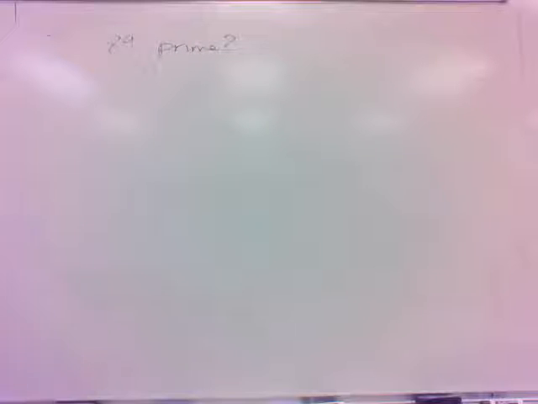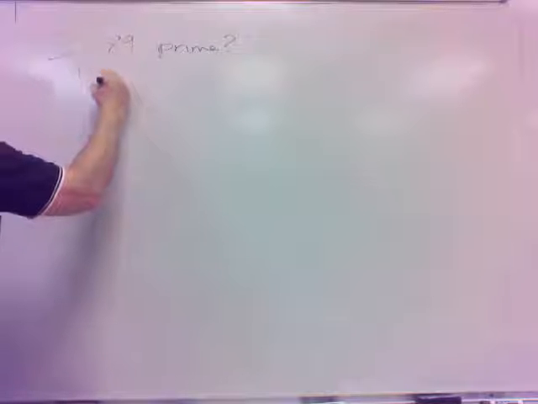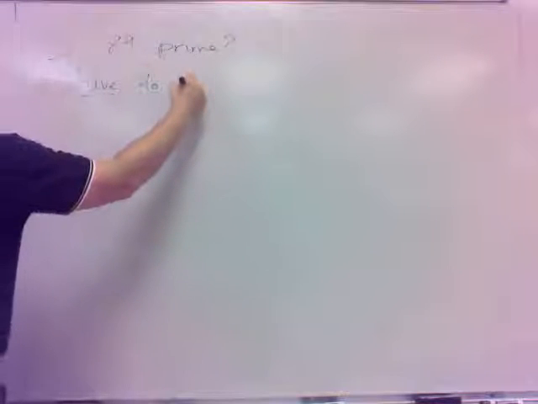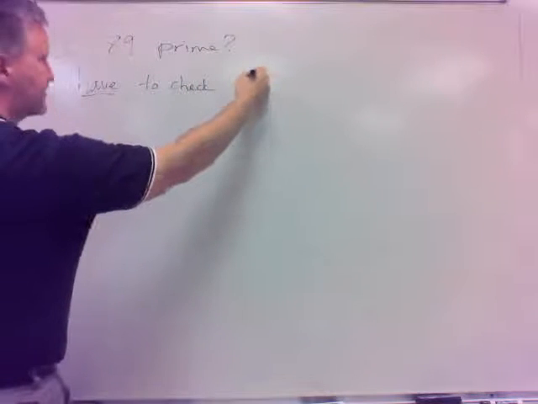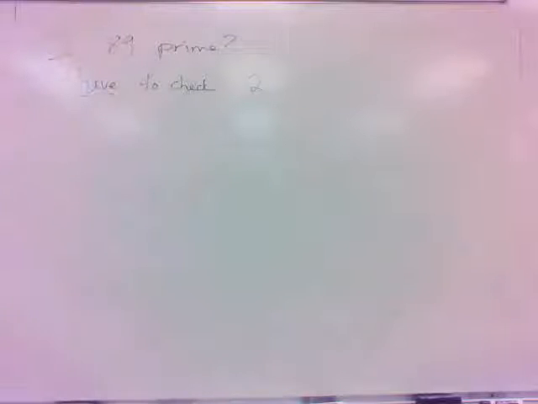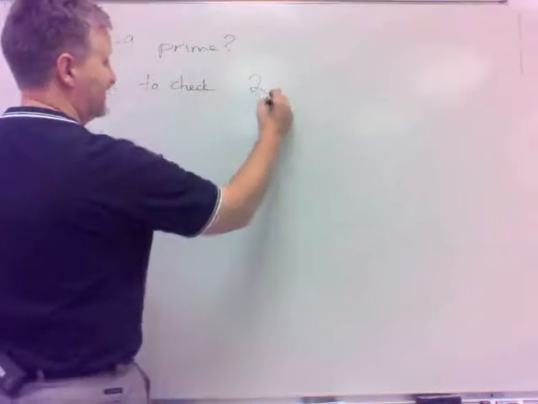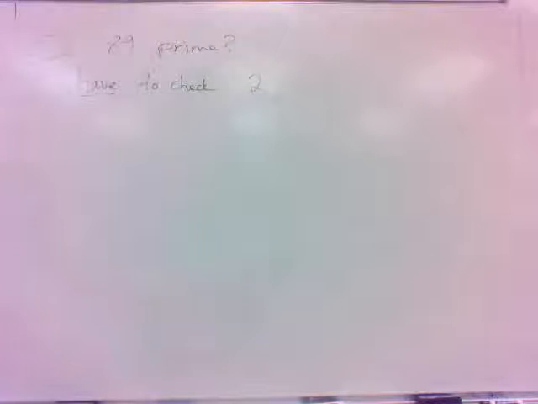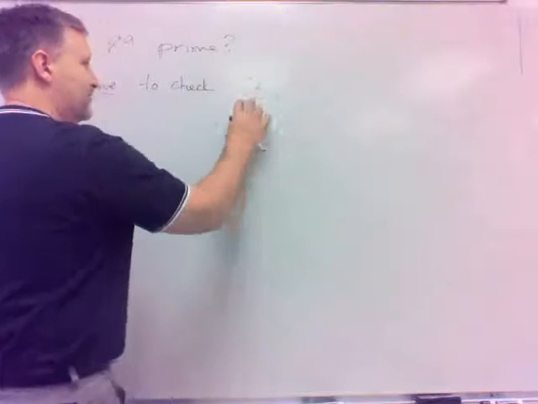All right, well, let's think about numbers I'd have to check. Obviously, one you scratch right off immediately is 2. Is 2 going to be a factor? No, because this one's an odd number, so 2 is not a factor. But we did, in essence, check it just to make sure it's not an even number. That would be an easy one. If I'd said, is 90 a prime, this conversation would be over, because no, 90 is not prime because it's divisible by 2. So anyway, you do check 2.